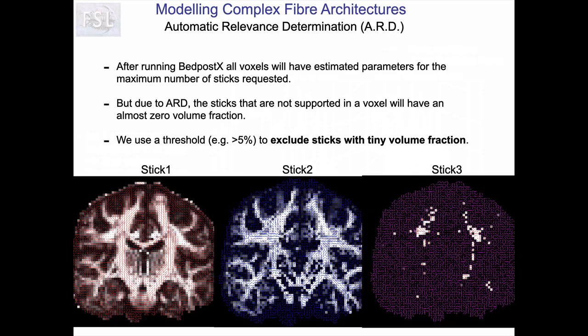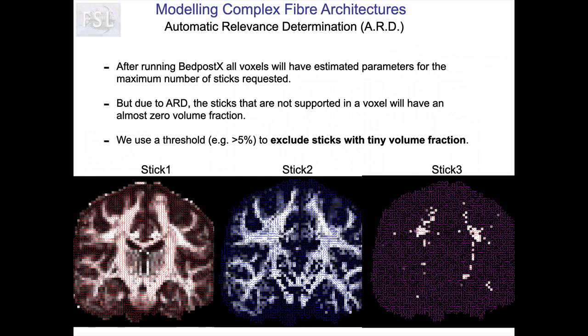So what we then get from BEDPOSTX is basically not just a single fiber orientation like we got from the diffusion tensor, but we get 3 different fiber orientations, at least up to 3. You can personally select a lower maximum of 2 or even 1 if you want. And for each of these sticks, you get an individual fiber orientation as well as a volume fraction. So this is illustrated here at the bottom, where the underlying gray map shows the volume fraction and the red, respectively blue or purple lines show the estimated fiber orientation.